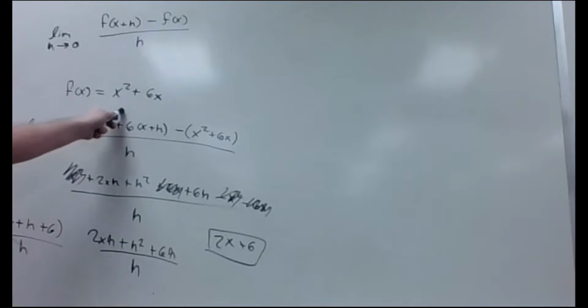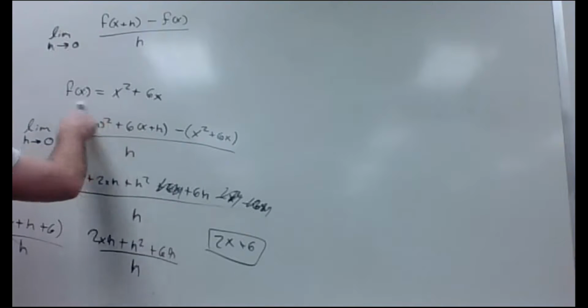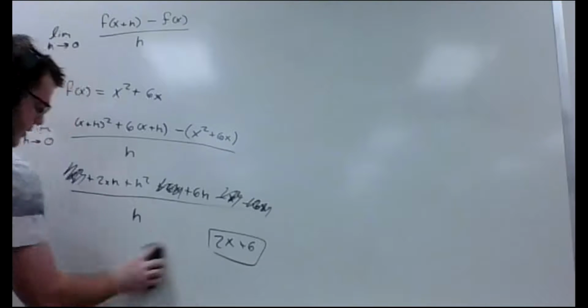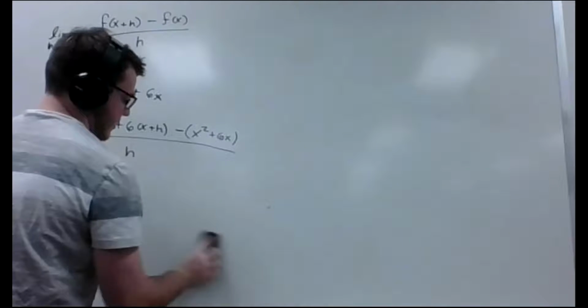And you can always check your work on this particular stuff, because if you look at this function, we know what the derivative is supposed to be. So if this was more complicated, we could take the derivative of it and say, well, I know what my answer is supposed to be, and then double check our work. Make sure you got it. Okay. So I guess that's pretty much it.